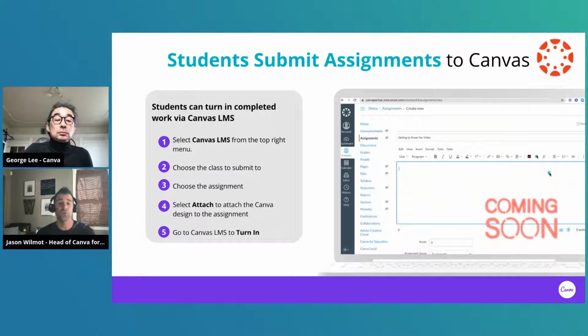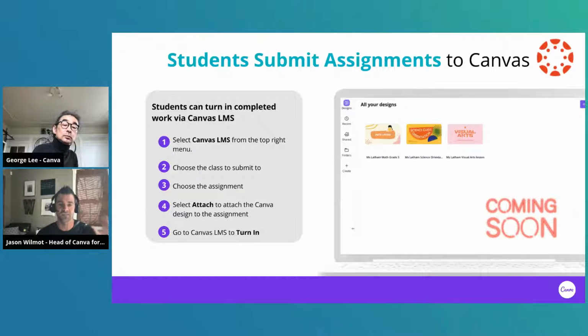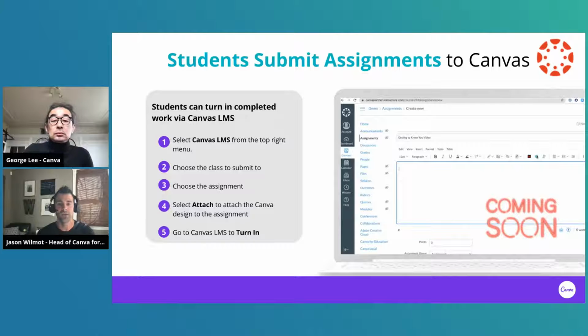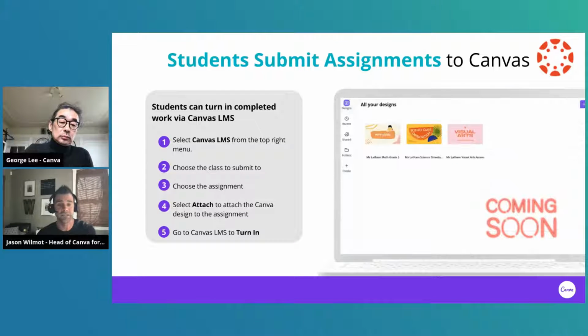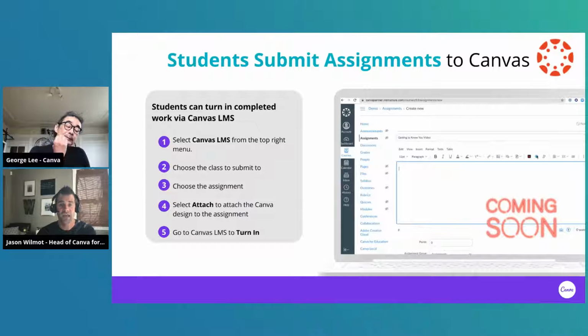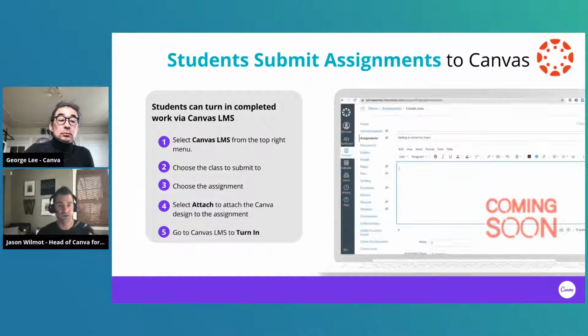So once again, how would a student actually submit the assignment? They log directly into your learning management system, Canvas, and from the top right menu, they choose the class to submit it to, they choose the assignment they're actually completing, they select attach, and they attach the Canva design to the assignment. Once again, very simple, you never leave Canvas.